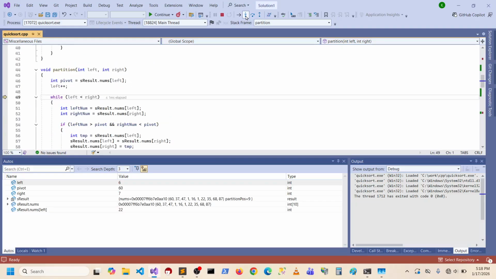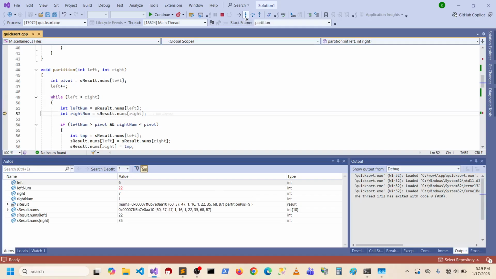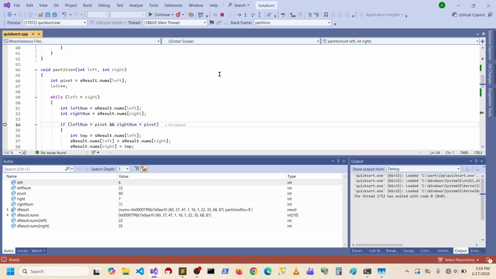Oh wait, it actually did get swapped. I wasn't paying attention. It should not have gotten swapped. Oh yeah, it did. I forgot. I didn't see that. 68 got swapped with 1. So now 60 and 22. Pivot is 60. Right is that. What's left num, right num? So 22 and 35. This is less than. This gets swapped. That doesn't.